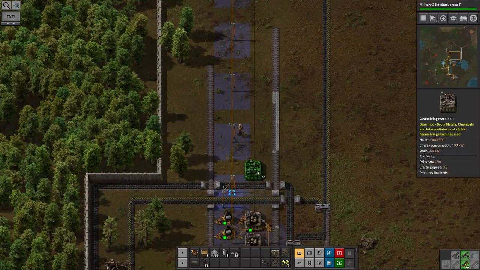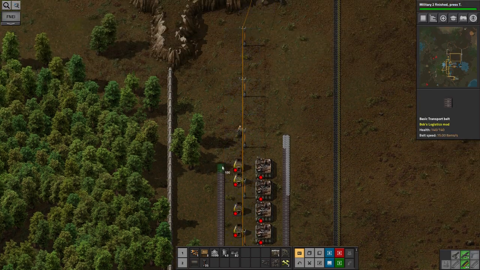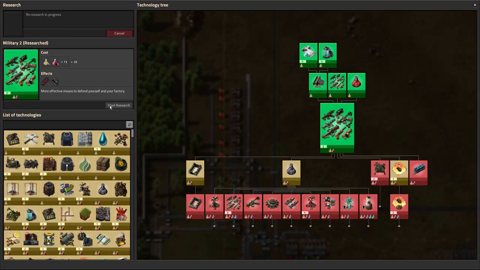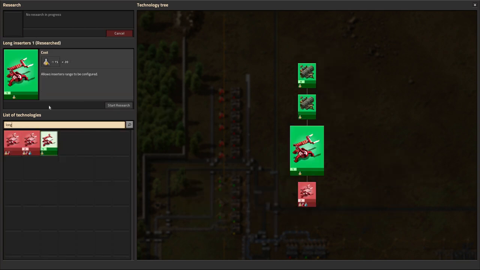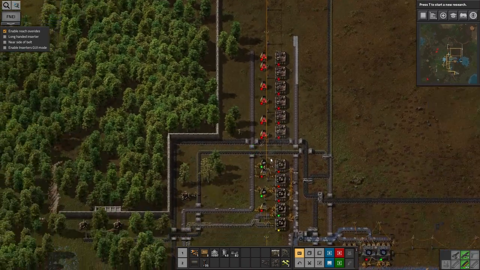Okay, so that's probably more than enough. I'd rather have too many than too few. Oh, I need to get cold wool. That was the other thing I was going to worry about. I haven't got long inserters yet, have I? No. I've got filter inserters, but not long. I have got long inserters. Oh, of course. That's interesting. Right, okay, so I can make long inserters. Good.